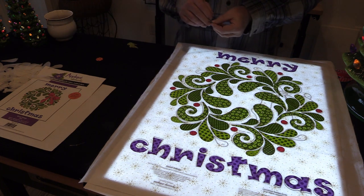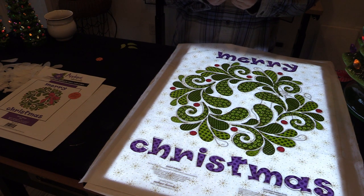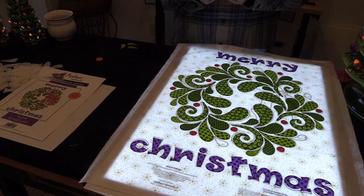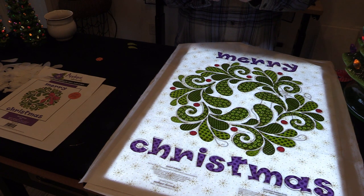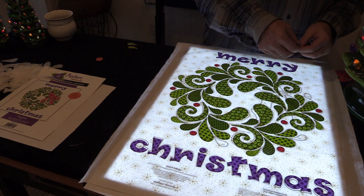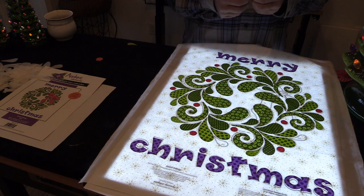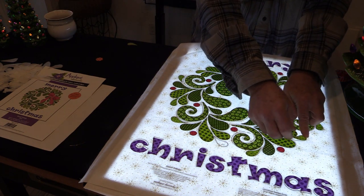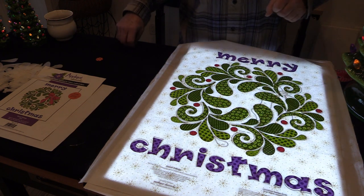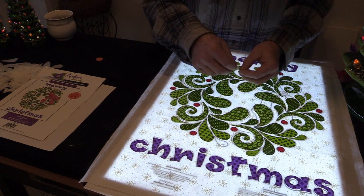You can see now how we're really getting down to very few pieces left. And it makes it so much easier to tell where these pieces belong. Now I have two leaves and the ribbon. I think the last time the ribbon kind of confounded me a little bit. One of the shapes. We'll see if it confounds me again. But that again is why I love that color cover sheet. Really comes in handy.